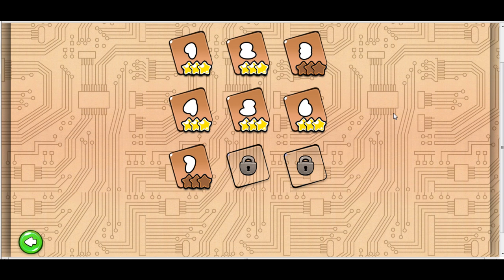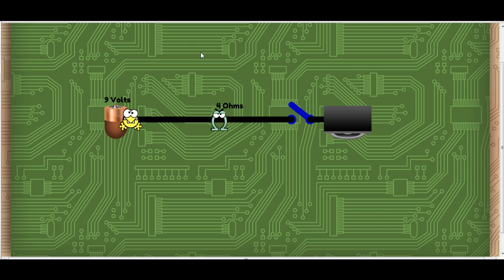Now let us look at the most simple circuit to understand how the game works, how our game educates players, and the representation of the formula syntax. Here is the most basic circuit. It consists of a battery to supply voltage, an appliance to which we want to provide current, a single wire connecting the battery to the appliance, and a resistor on the wire.